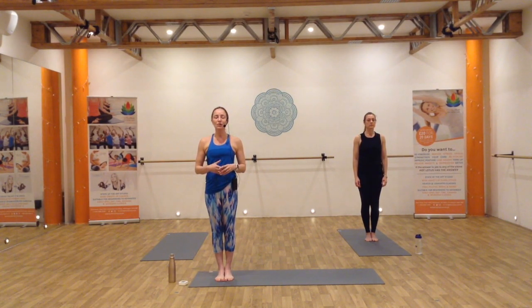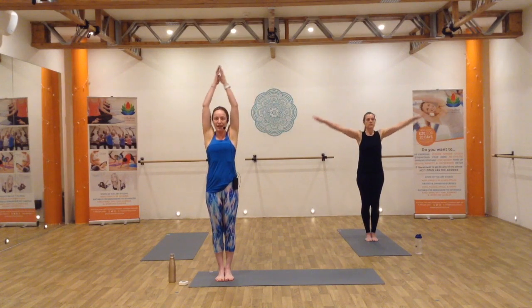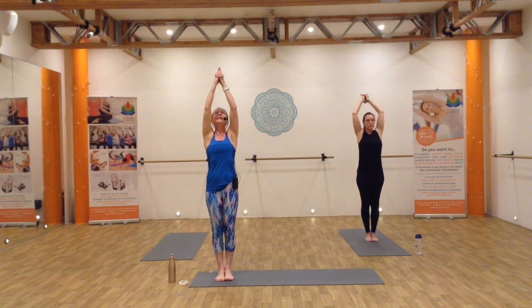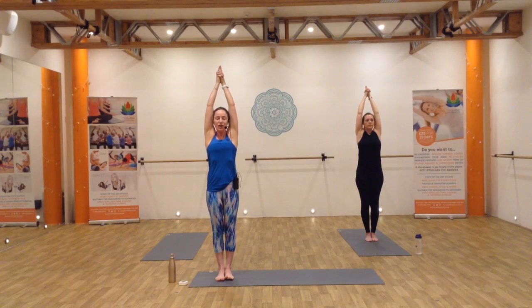So we're going to start off with half moon pose with hands to feet pose. So just make sure you've got a bit of space beside you, and then come back to the center, toes and heels touching each other. We're going to bring the arms over the head sideways, palms together. We're going to interlace the fingers. Now release the index finger and cross the thumbs. We're going to try and get rid of that gap between the palms by squeezing the heel of the hand together to stretch the muscles in the back.